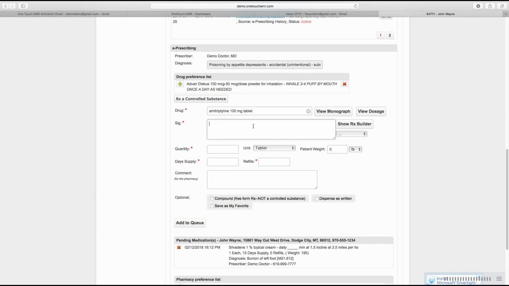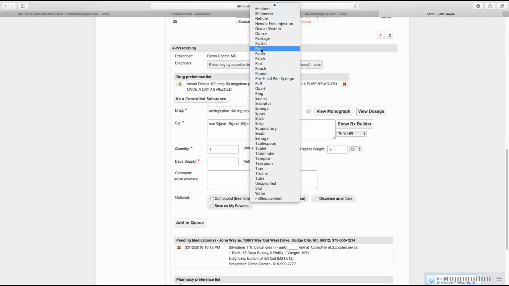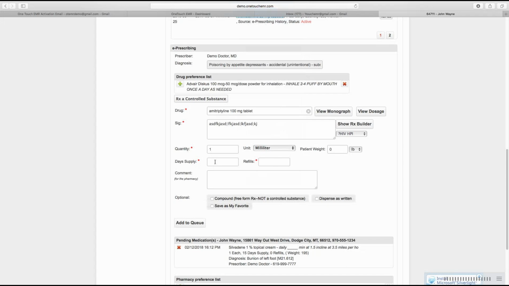Now, many times we're told that certain pharmacies need SIG information a very specific way. If you have a drug that you regularly prescribe and you need to make changes, just variations of it, my recommendation is that you create a macro and then simply come down here and select the appropriate macro to use as part of your SIG builder, and then finish it out. And then any additional notes.